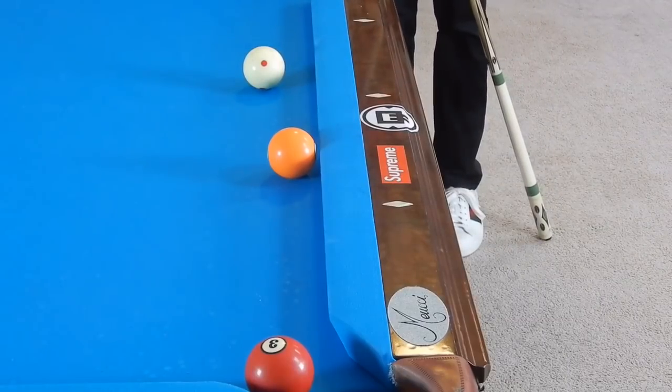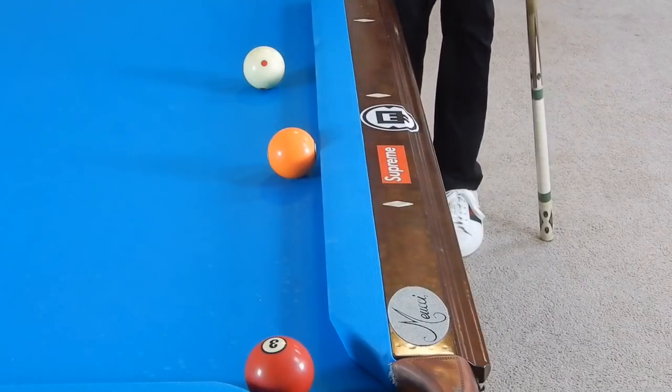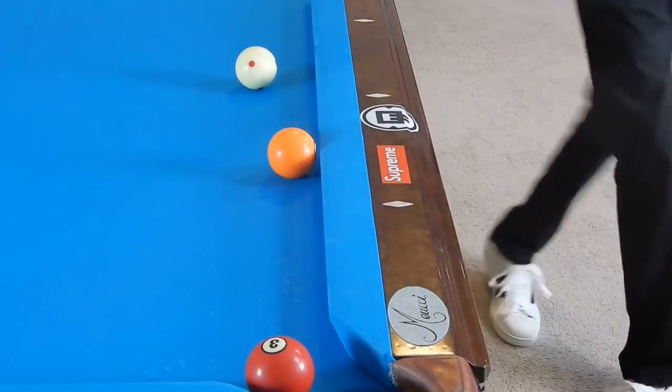But they can be missed, and we've seen them miss before. Shane Van Boning in the Moscone Cup, Jason Shaw in the Moscone Cup. All of these straight-in shots have been missed. And this definitely is no straight-in shot, so this can be missed. And the kick is no straight-in shot either.